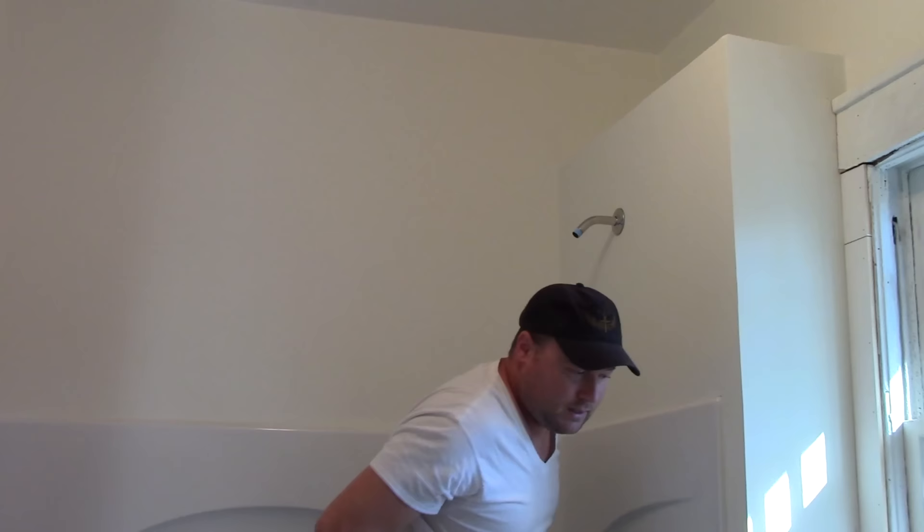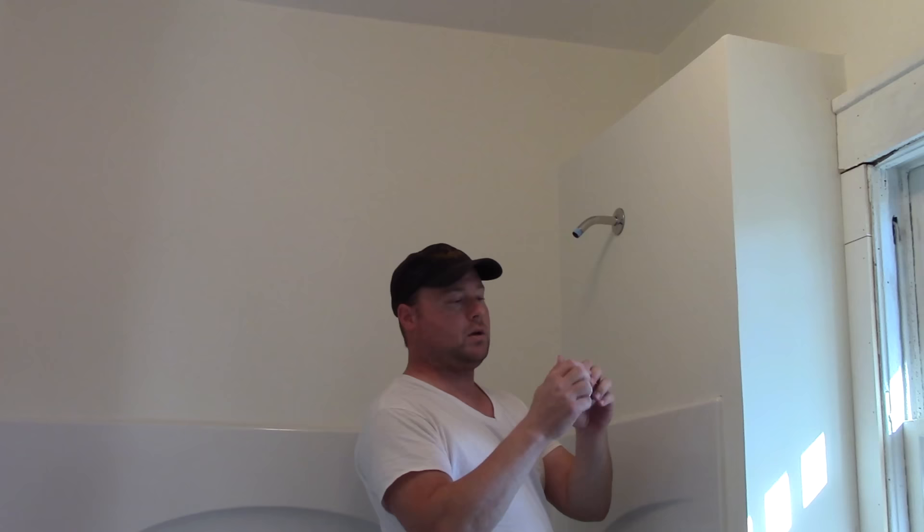I already have thread tape on the shower arm. Now for the shower head — this specific Delta model has a metal end nut where it screws on, which is important. I don't need to crank it on super tight but can apply standard pressure. A lot of shower heads today have a plastic nut with a rubber washer — be very careful with those because you will crack them. Basically hand-tighten and add maybe another half or quarter turn with the wrench so it doesn't leak, but don't go further or it just cracks every time.